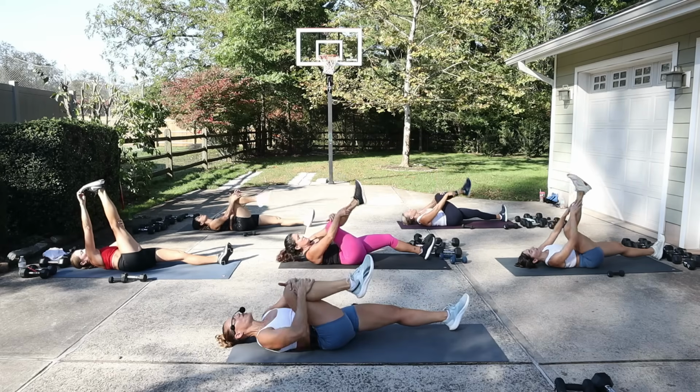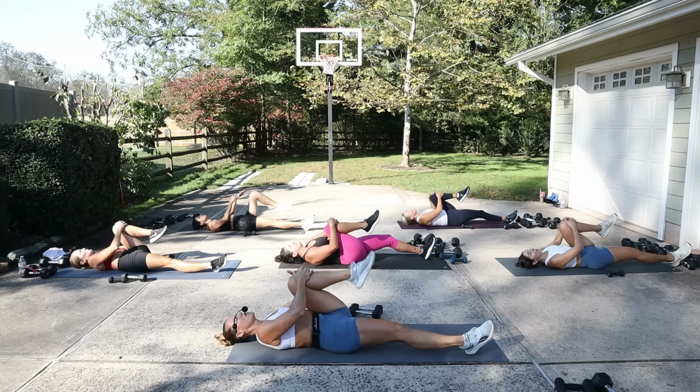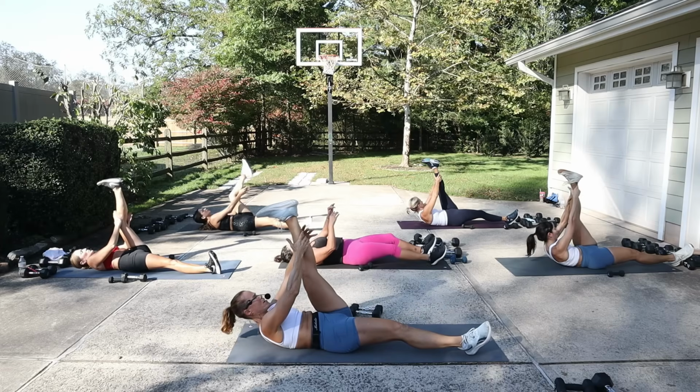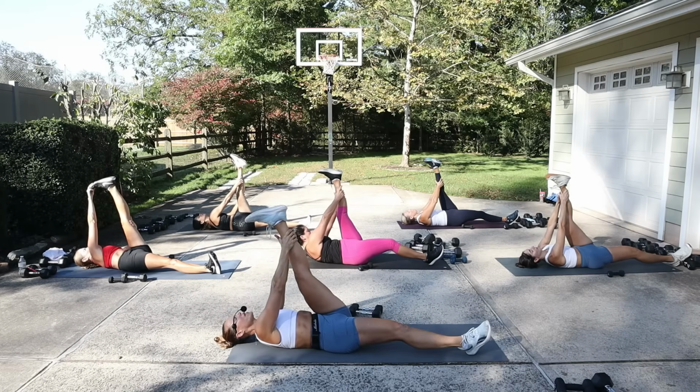Hug that knee back into the chest and let's switch the legs. Back knee in. Extend the leg, lift the head. And then keep that stretch as you lower the head down.